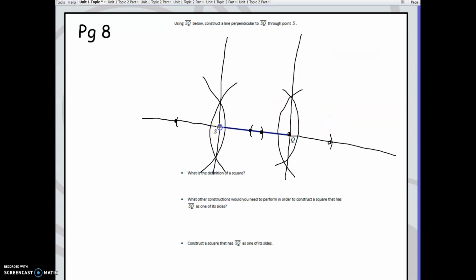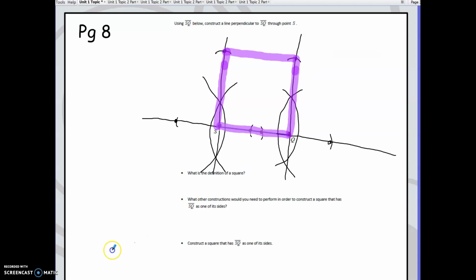And you can see that, let me pull a different color for this. So using my highlighter, so we have this section. I just want to make sure that this is the same distance as this because it's a square. So what I would do is put my fixed point on S, my pencil on Q, and then make an arc going up. Do the same thing for Q, make an arc so that essentially I've just measured the distance from S to Q, and I made Q to this point of intersection exactly the same. And then you can just simply connect these 2 points together, and voila, you have now constructed a square.